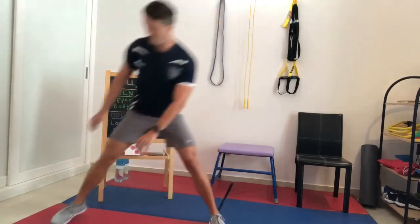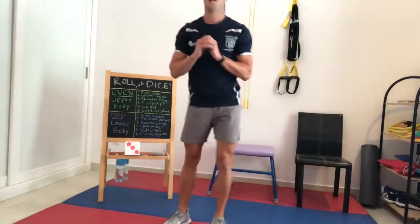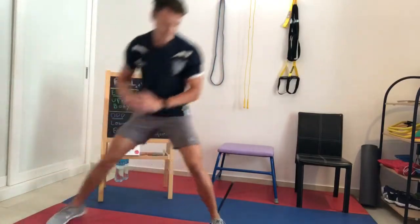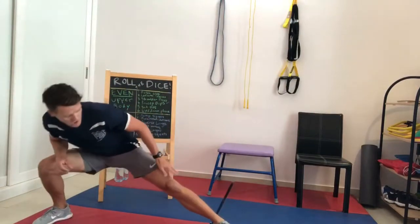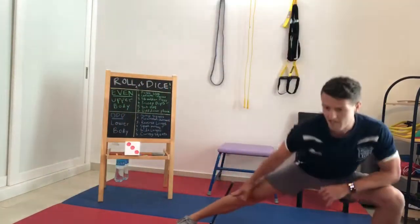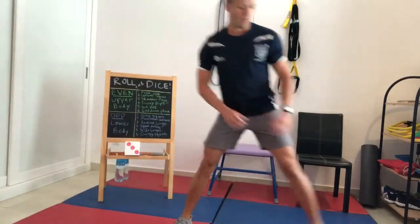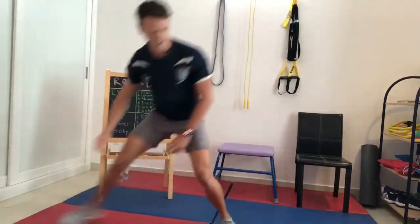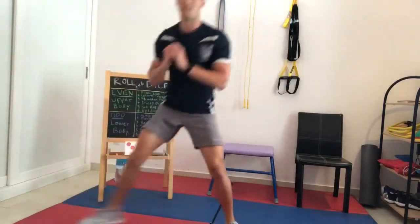Go! To the right, to the middle, to the left, to the middle, right, and keep going, guys. Make sure that back training leg is nice and straight. Make sure you're standing up in between each lunge. We don't want to see shuffles. We want to see nice and straight. Back down to the other side.